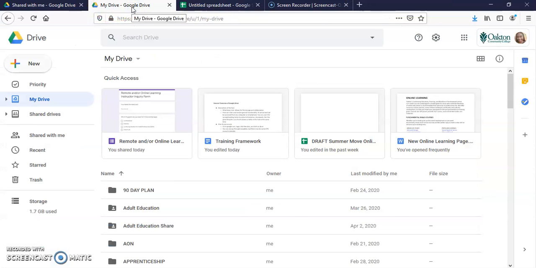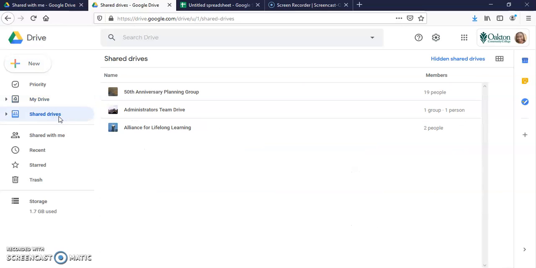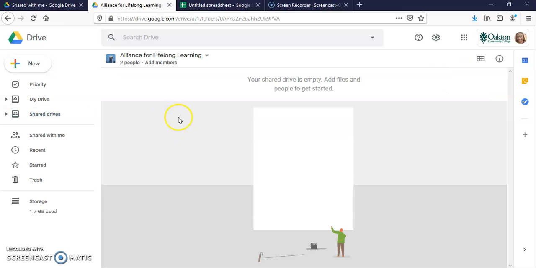One other thing about Google Drive when you're in here, we haven't yet officially set this up, but at some point we will invite everybody to what's called a shared drive. And this is our own drive. It would, I guess you could say, mimic our drive for Alliance. And so it would have our different folders. Nothing's in here right now, but we would invite you to that, and that would be our shared drive. That way it wouldn't be mingling with your own personal Oakton drive, and it would help to keep things organized. So that might be coming.